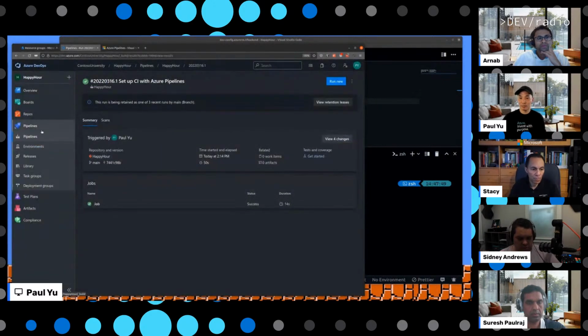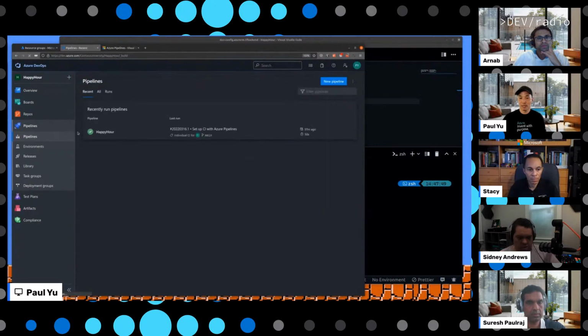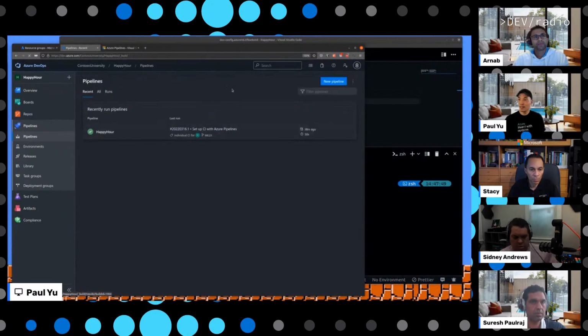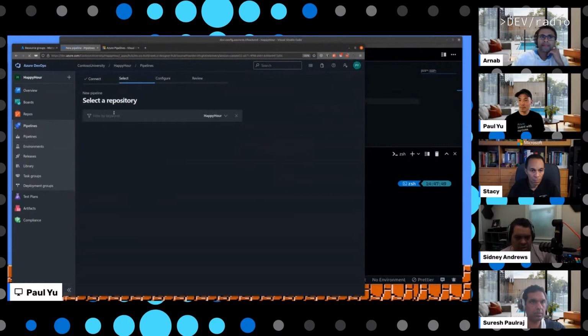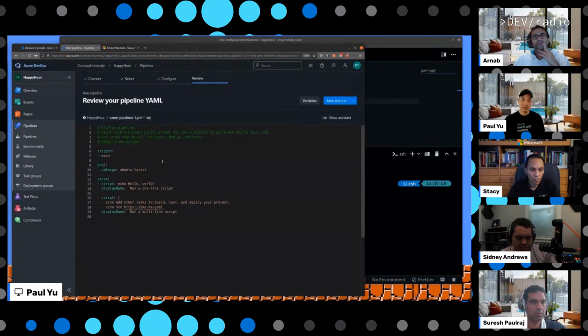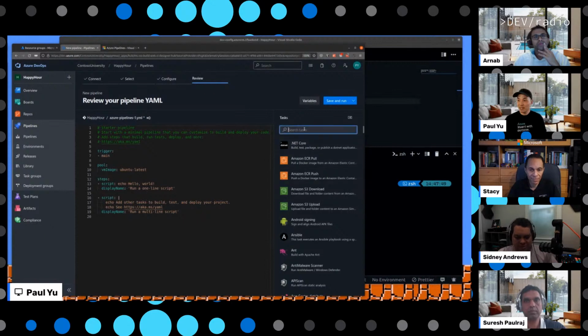And if I go to pipelines, I just wired up the starter pipeline when you're using the Azure DevOps UI. If you did new pipeline, you can essentially just point to your repo, click through, say start a pipeline, and then you get this, right? Here's the one reason why I like using this editor, at least to get started. You have this show assistant button, and it's basically like that classic editor that we were all used to before the YAML pipelines came out, right? And so you can pick certain things.